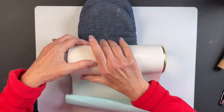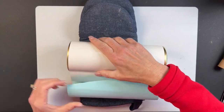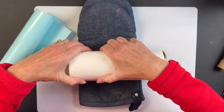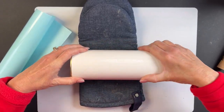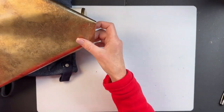I did have the pattern, the template, but I decided that I just want to do a full wrap on this. So even if you've cut the pattern, the back isn't necessarily cut. This one came off fairly easy. It wasn't any kind of complicated pattern anyway, where you'd have to take a little bit off at a time. It was just kind of a big geometric pattern. So you'll see it peels off pretty easy.